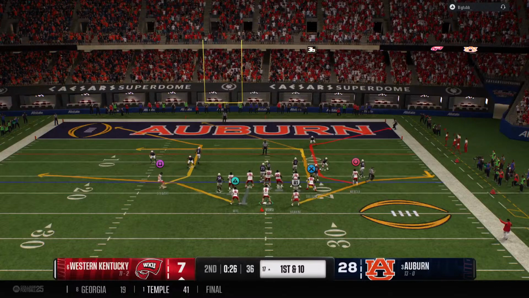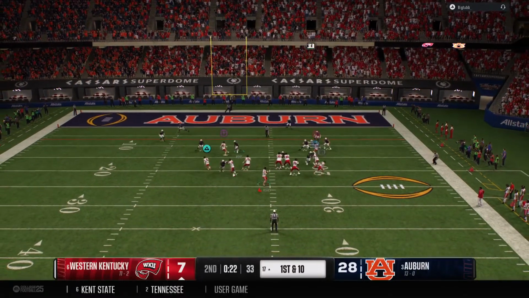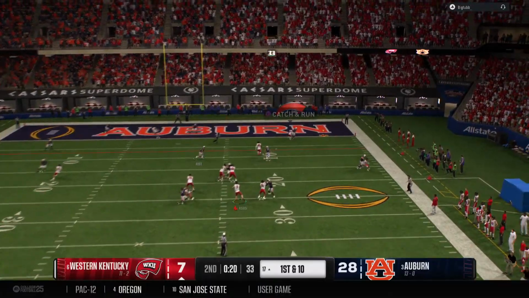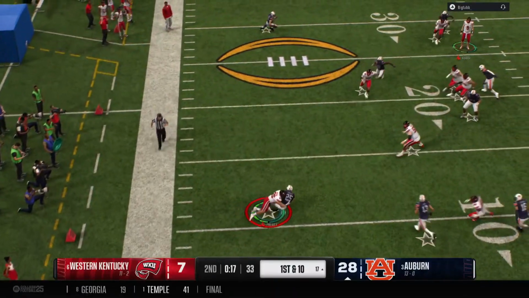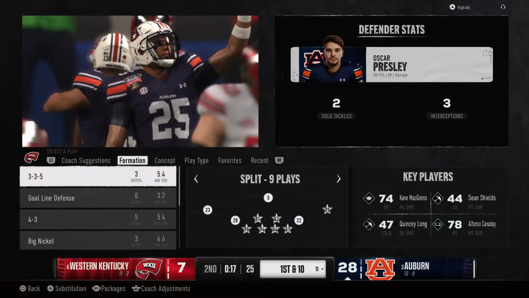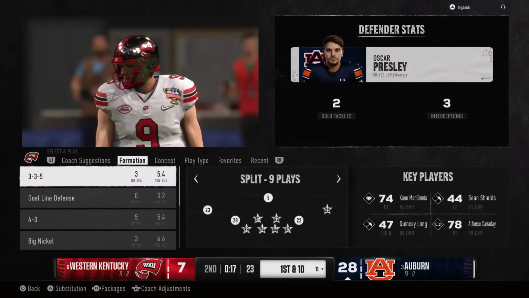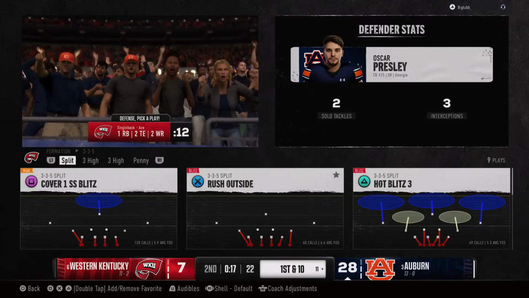They bring him down, but the sophomore quarterback shows what a cannon he has. Snapping it from the red zone now, looking to throw. Fires it to the wideout. The pass is intercepted. Follows the pick with a nice return before finally being brought down. When you get this close to the end zone, you've got to be able to come away with points, at the very least, a field goal.